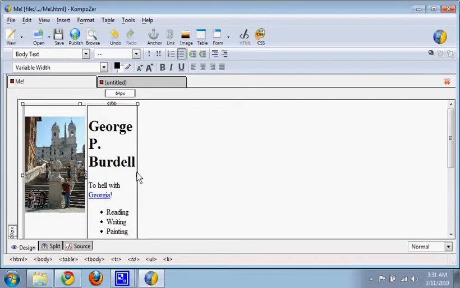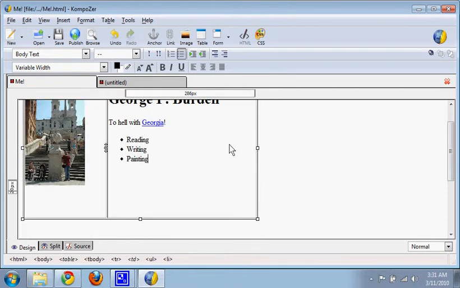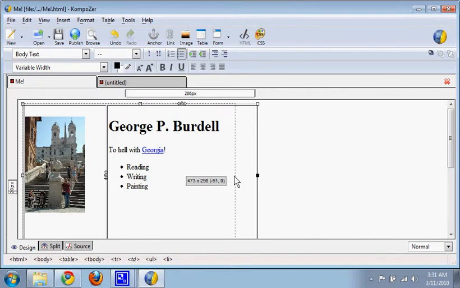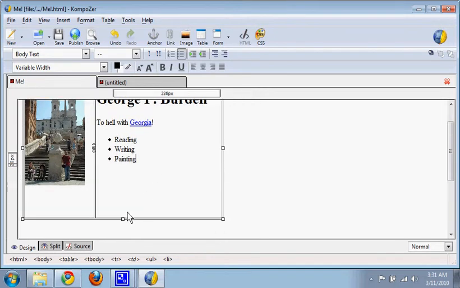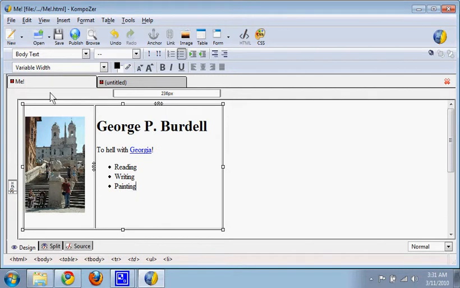The text looks a little cramped in there, so let's give it a bit more room to breathe. Drag the box out a little bit. Has a bit more room. Actually, a bit too much. Let's drag it back a bit. And there's a bit of spare room at the bottom, so let's get rid of some of that. A bit more. There we go. I'm happy with that. So let's save it and see what it looks like.